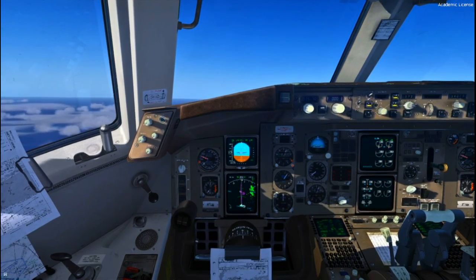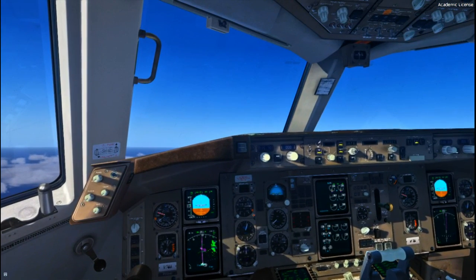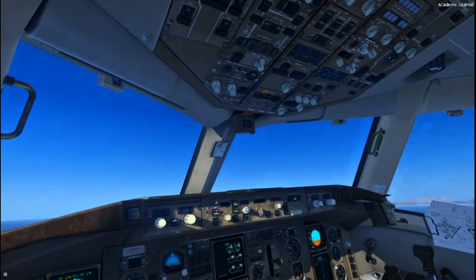Now use electronic devices. As soon as we reach our cruising altitude, the flight attendants will be coming by. Now relax and have a great flight.